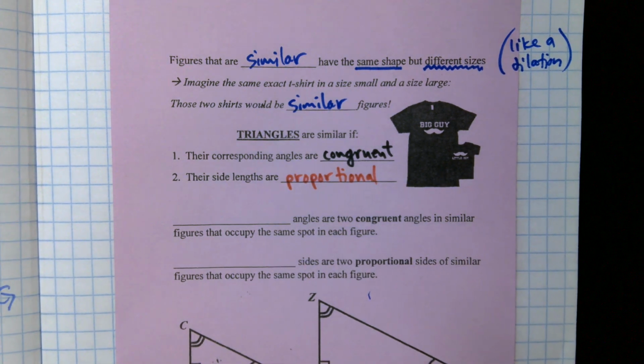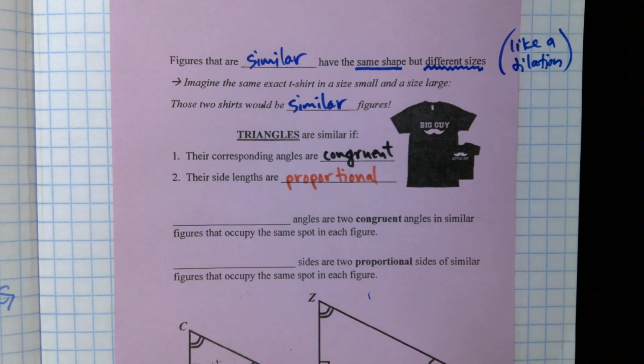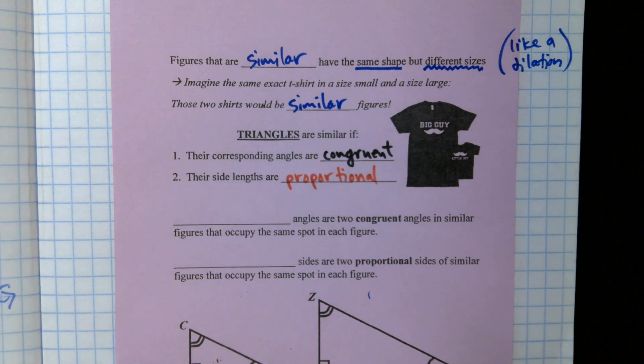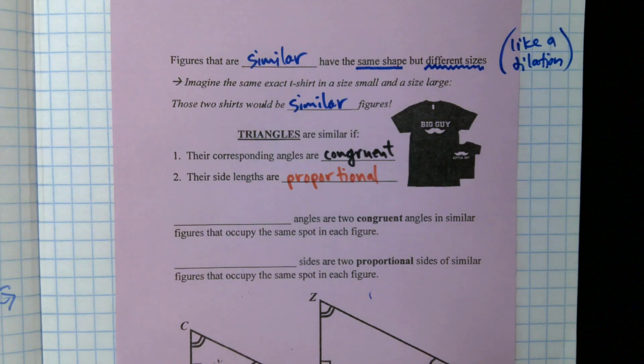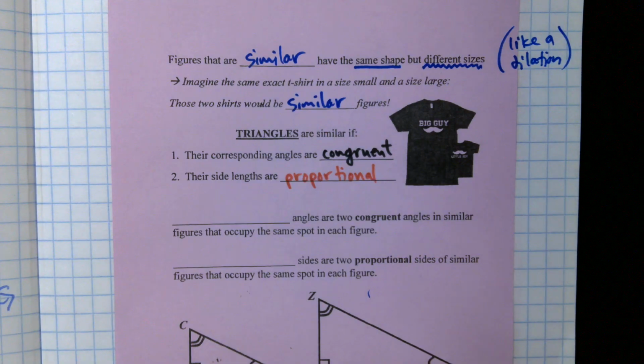Everybody say proportional real quick. Have we heard this term before? Yes, we have. It was the very first thing we learned. If someone were to say, oh, you're very proportional, right? Or let's do the opposite. Let's say you're unproportional. You got super long legs, super short arms, right? That's not proportional. But if you have equally sized arms and legs comparatively to each other, that's what would be considered proportional, right? If you say, oh, your shirt is not proportional, I'm wearing a 5XL tee, right? It's not proportional to my body. It's too big. So proportional is kind of like a relationship between sizes.